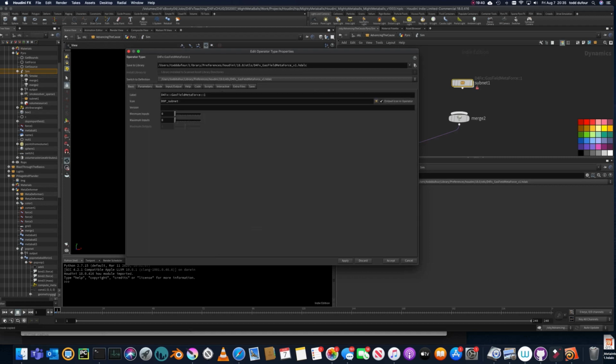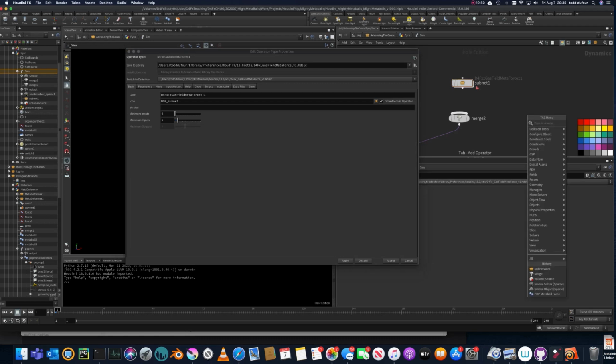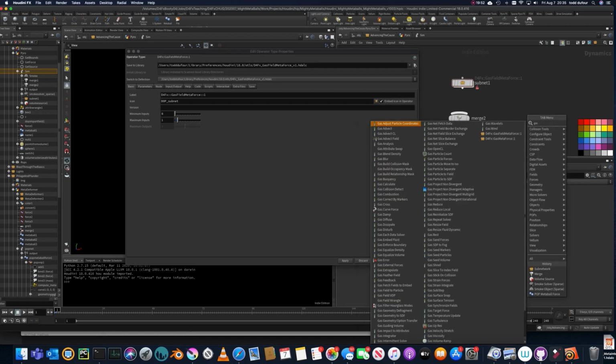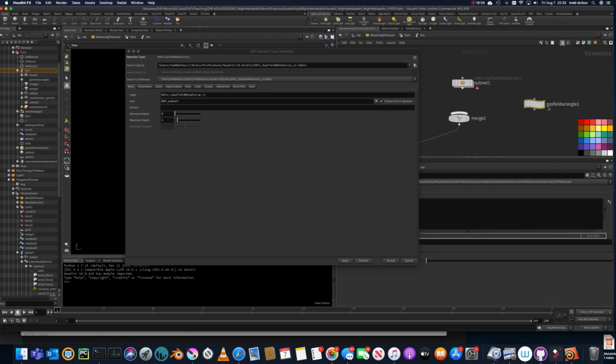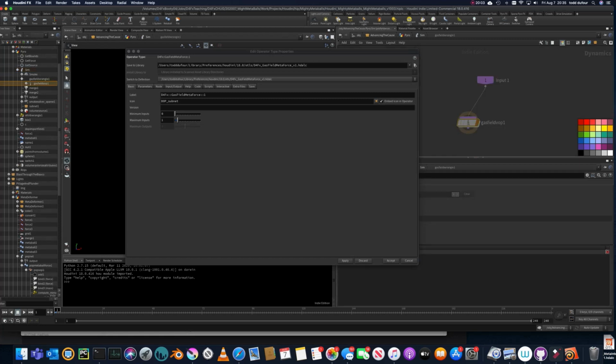Okay, and inputs. I think we should be allowed to make inputs. Let's see what the gas wrangle does. The gas wrangle allows for an input, so we'll allow for an input. What happens if you do that? Yeah, input 1, it plugs in.